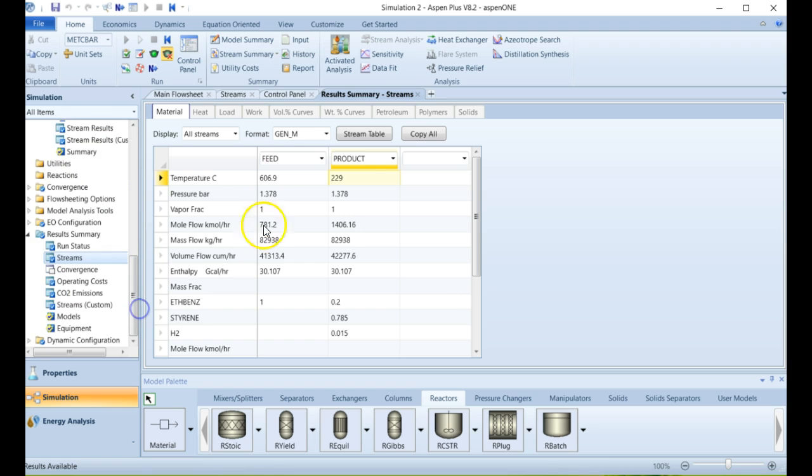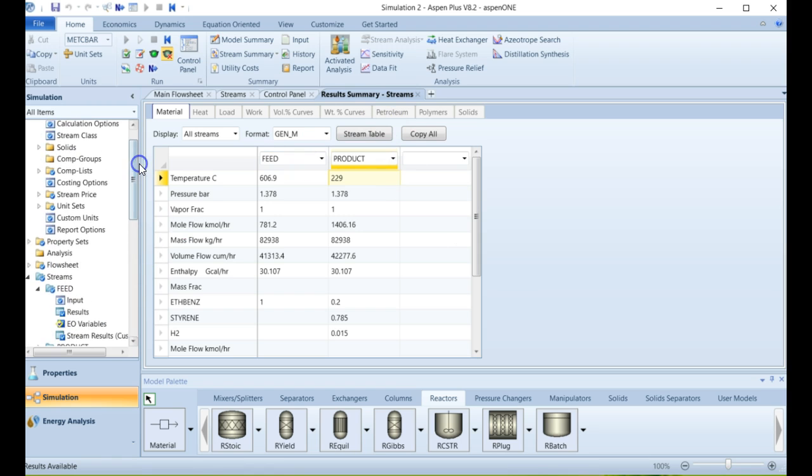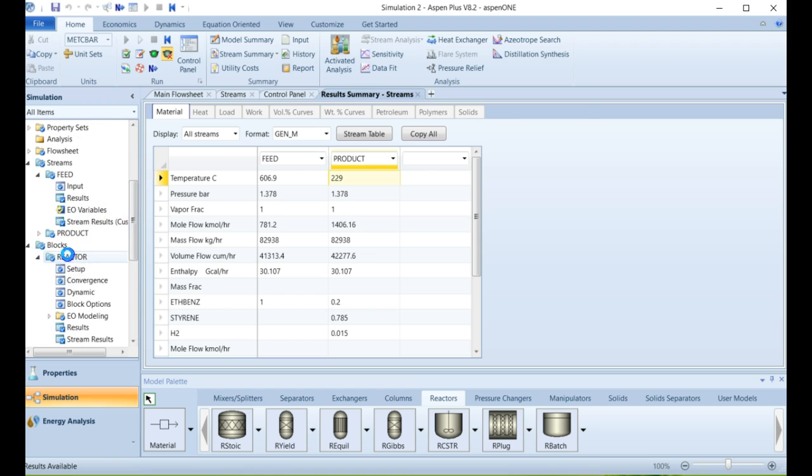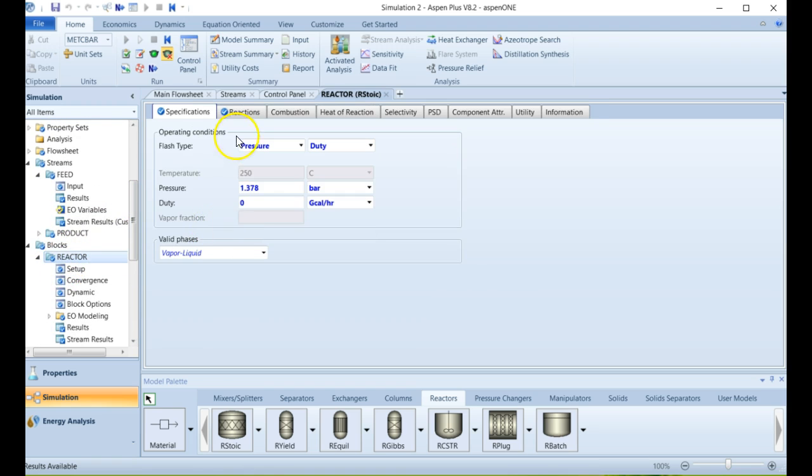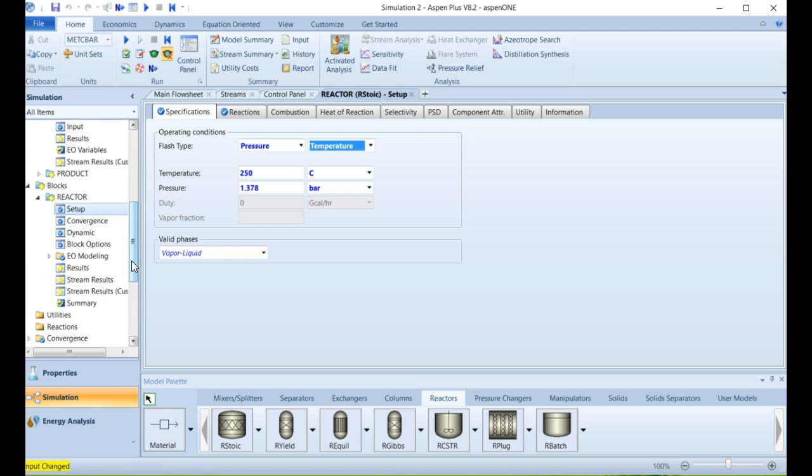Now, since we can take heat from the input and put it into the product, the question becomes, what about the reaction if we were to run this under, say, a varied fractional conversion? If we go from 0 to 100% fractional conversion, what is the heat duty of the reactor in those conditions, assuming the reactor remains at isothermal conditions at the initial 250 degrees? So we can set that up. I'm going to go back, change the duty to temperature, and we're back to those conditions now. That's very good.